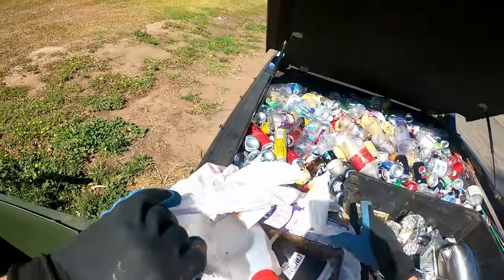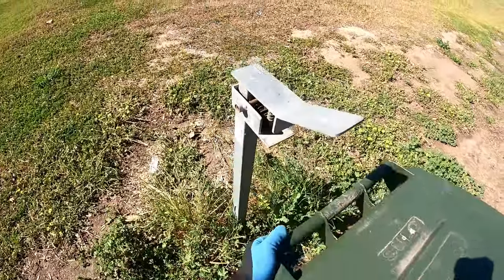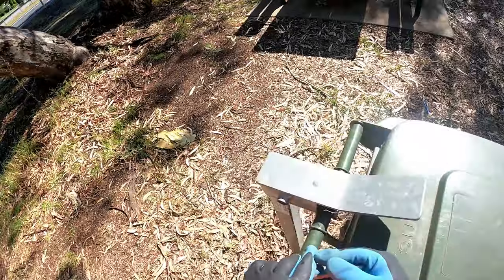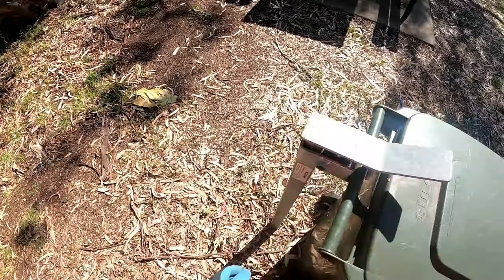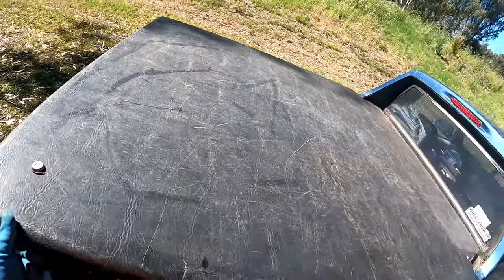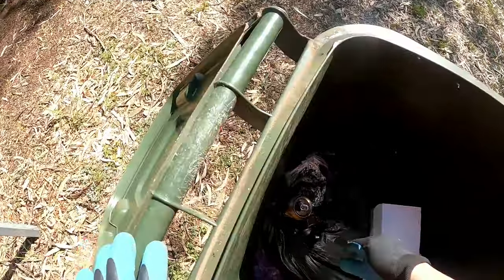Alright, that looks like that. Put that back and see what else we can find. Oh yeah, there's a bit in it. There's a lot in it. Oh, sounds good. Throw the key on the dash.